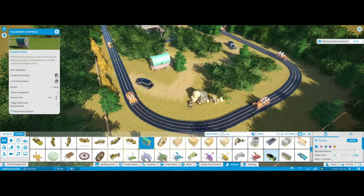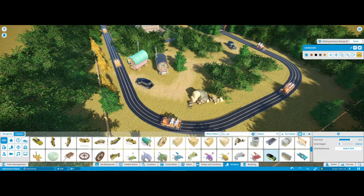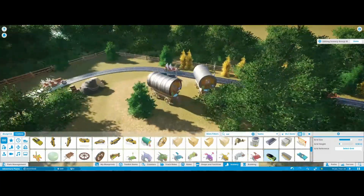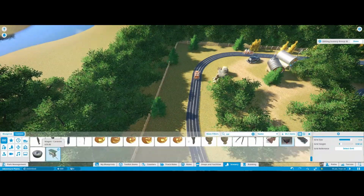That's not even a word, but who cares? And then I could put these caravans in here, really nice caravans. I think they look quite nice. People might stay in them. I think they're quite nice little caravans. I do really like the whole flow of them. I think they work really well with the park.